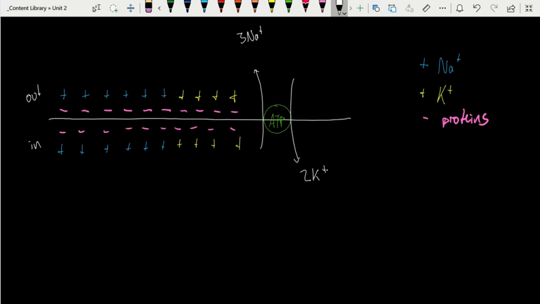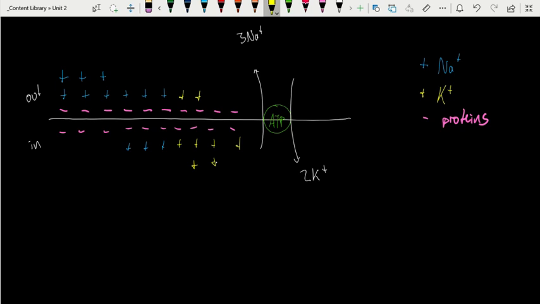Arguably the most important protein in all of biology, and I want to show you why. Let's just run this. Let's run it one time. We're going to pump 3 sodium out. So let's take these 3 sodiums right here, and let's pump them to the other side. There they are. Likewise, we're going to take 2 potassiums from the outside and pump them in. So we take that one, take that one. Let's put those down here.